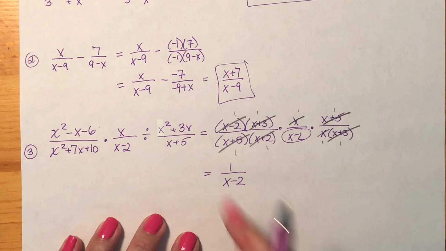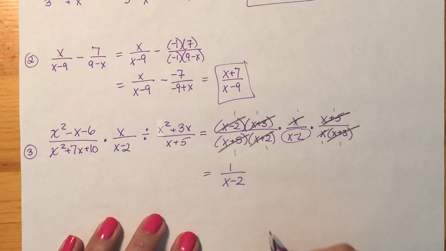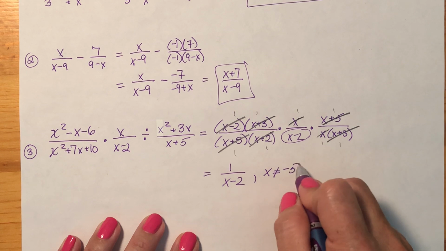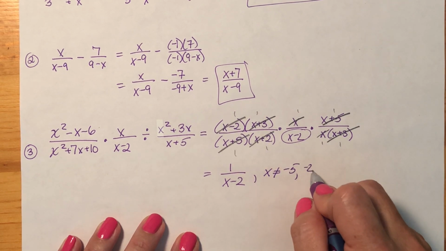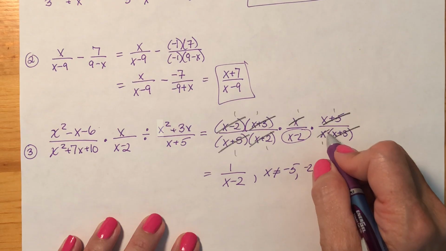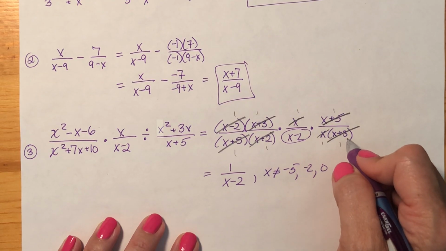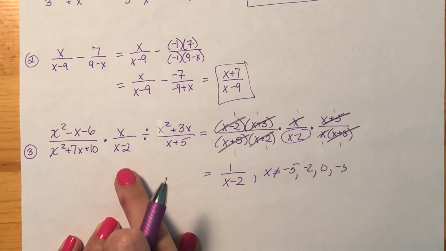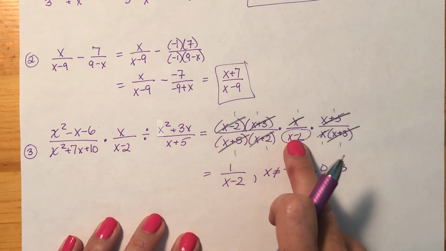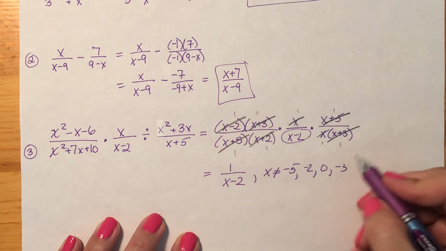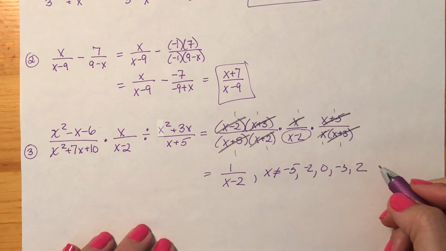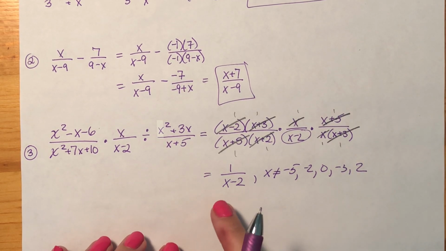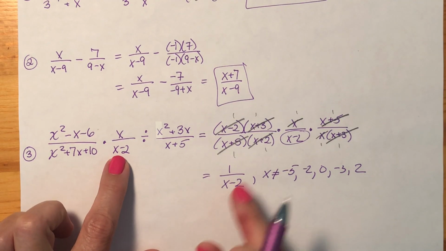That's not the hard part of the problem. This is an Algebra 1 problem. The part that I'm adding is your domain. What can x not equal? It cannot equal -5. It cannot equal -2. It cannot equal 0, and it cannot equal -3. And I'm going to go back even to state the obvious, and I'm going to say, even though I have the 2 in the denominator here, I'm just for kicks going to throw it in there because I do have so many terms. So it would be 1 over x minus 2. Right, 1 over x minus 2, and that's what's left.